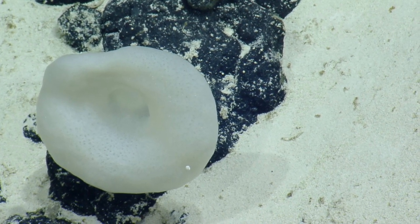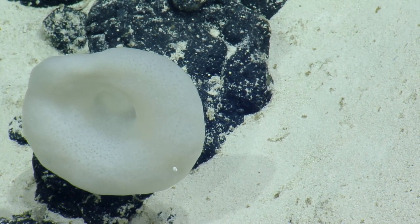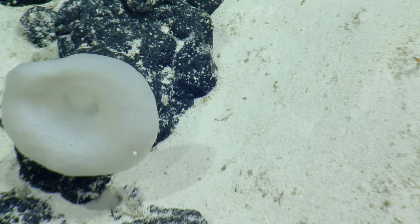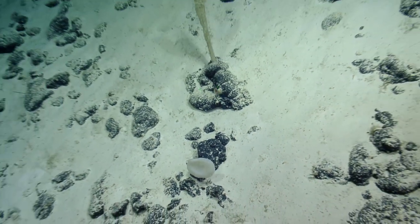All right, this is not the sponge you're looking for. Yeah, we can keep moving. Sorry, these are not the droids you were looking for. You got my preference. Yes.